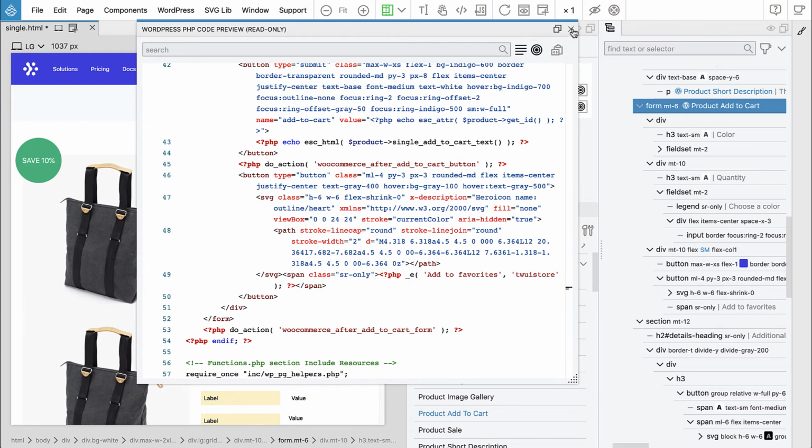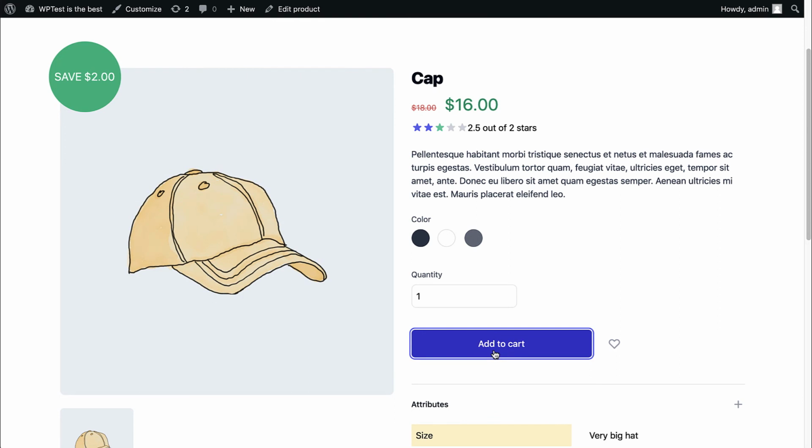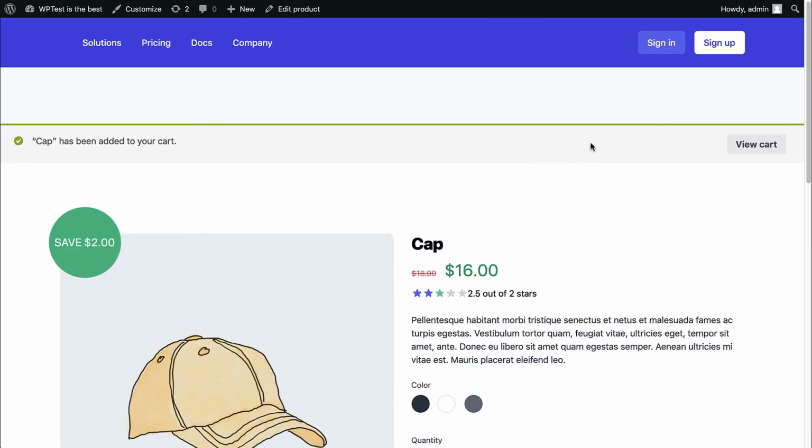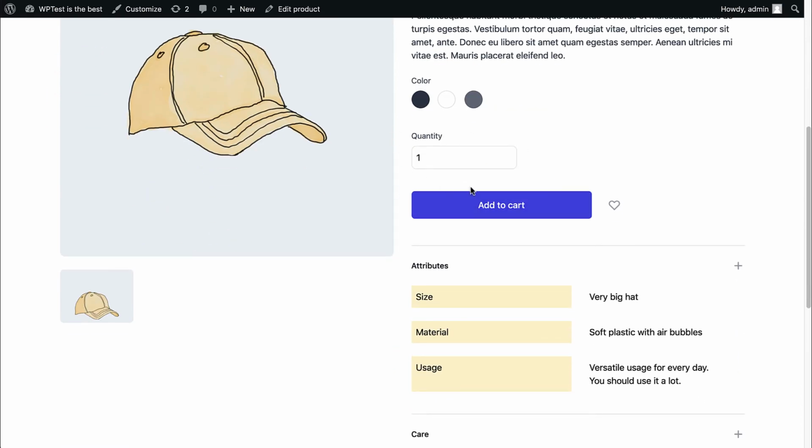And then this adds the product to the cart. So we can't customize these messages yet. That's yet to be implemented. But this is the approach, how to handle the add to cart.